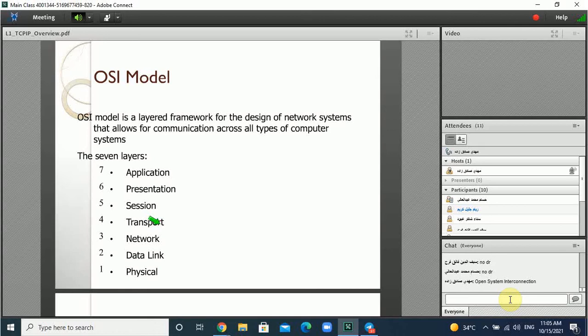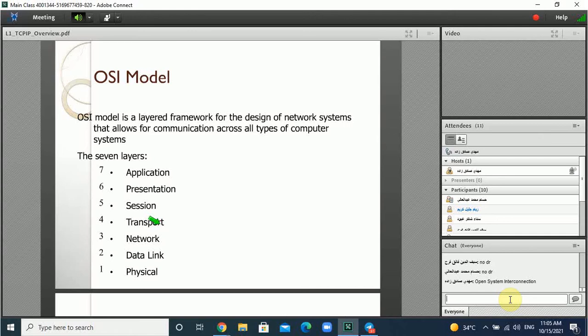This means any system with different hardware and different operating systems can communicate with other computers as long as they obey network standards. This means this model can connect heterogeneous, not homogeneous, systems to each other.